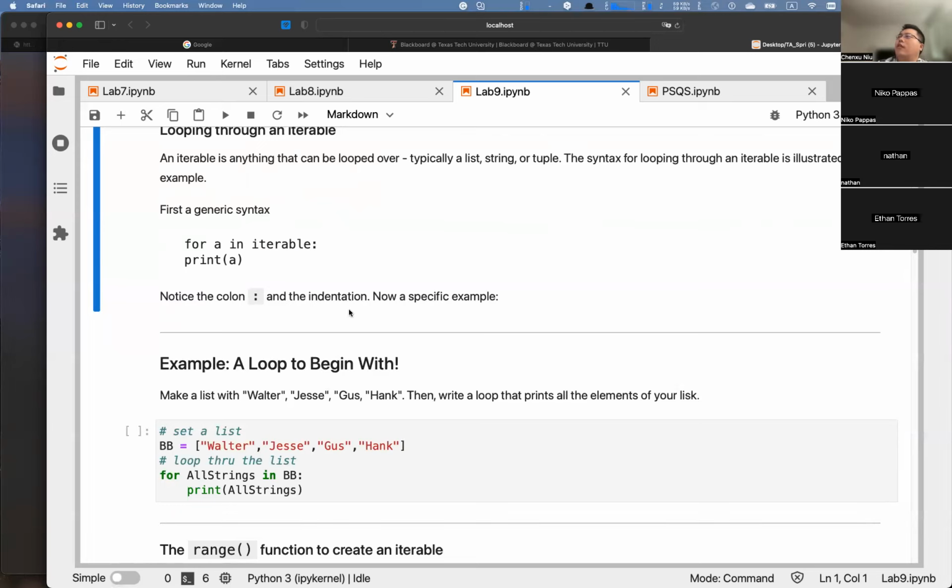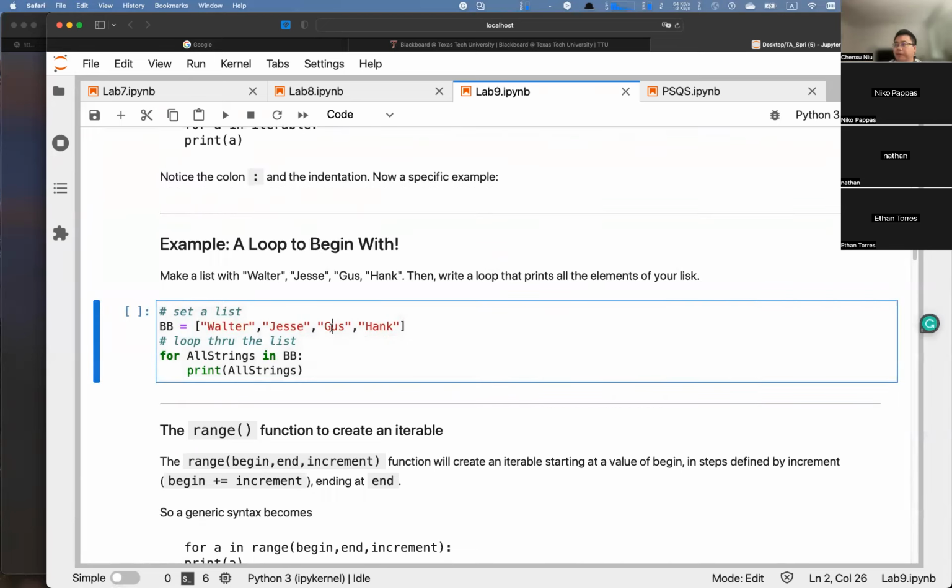Okay, so first one, let's try a more complicated example. Make a list of Walter, Jesse, Gus, and Hank. If you have already seen the Breaking Bad series, you know they are all character names. Write a loop that prints all elements of a list.